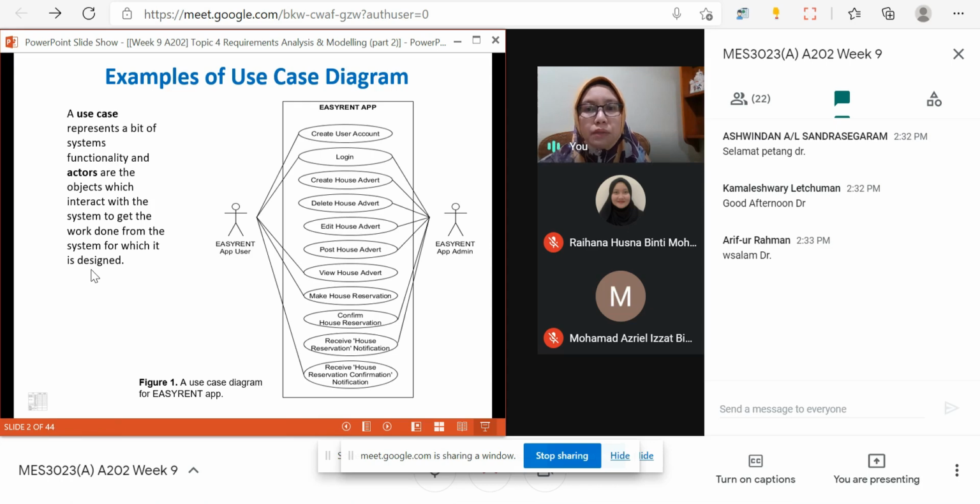All right, first things first, this is an example of a use case diagram. Hopefully you know how to draw a use case diagram, because it's actually one of the important artifacts in this requirements process. And then it will be used during the software design process. So it has to be developed or built carefully, make sure you don't miss anything.